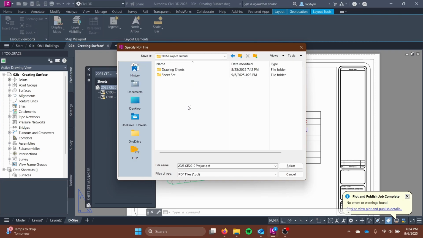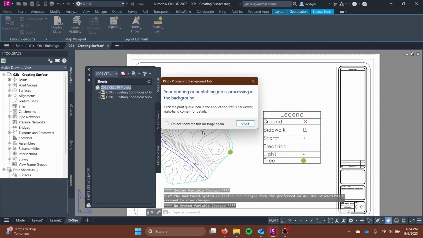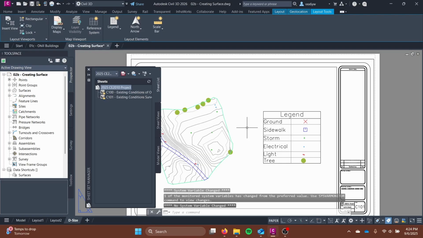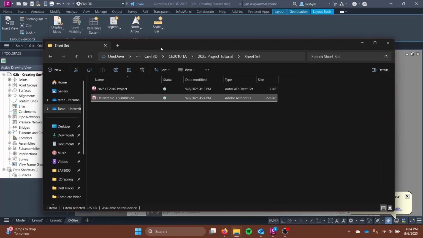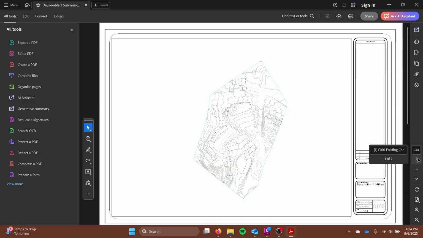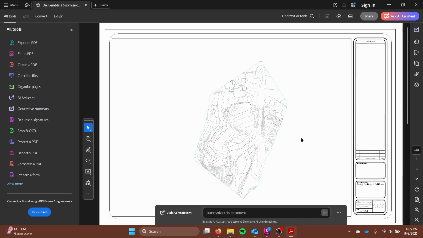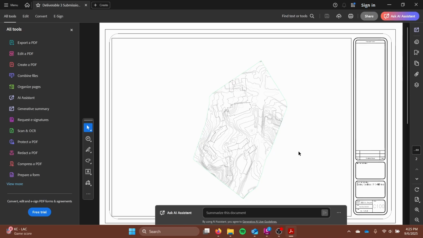I'll do this and save it here. I got the same name. And now that it's done, I can come back in here, just refresh and open it up. And now we can see that there are actually two sheets, which is exactly what there should be. There should be two sheets, and you can check their names, and they all look good to me. So do that, and for this deliverable, submit your two sheets as a sheet set with all of these fields filled out, and also submit your design concept.